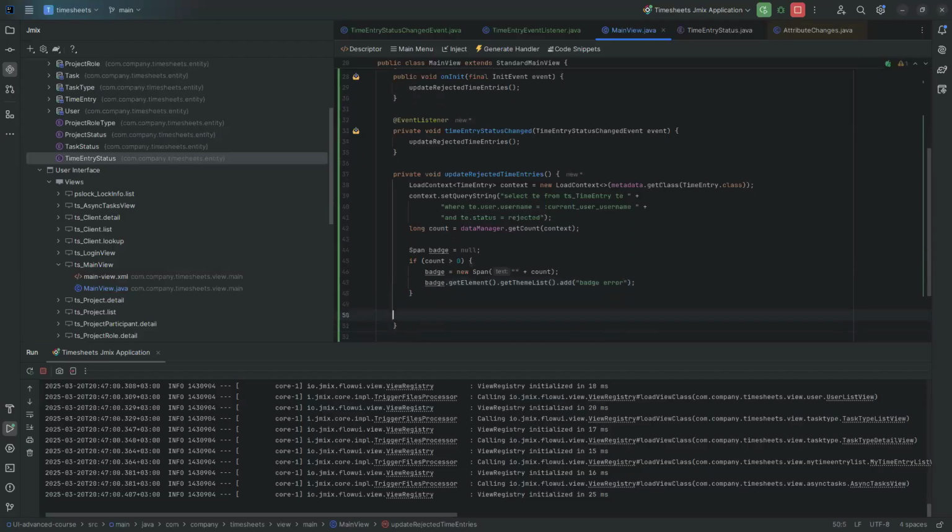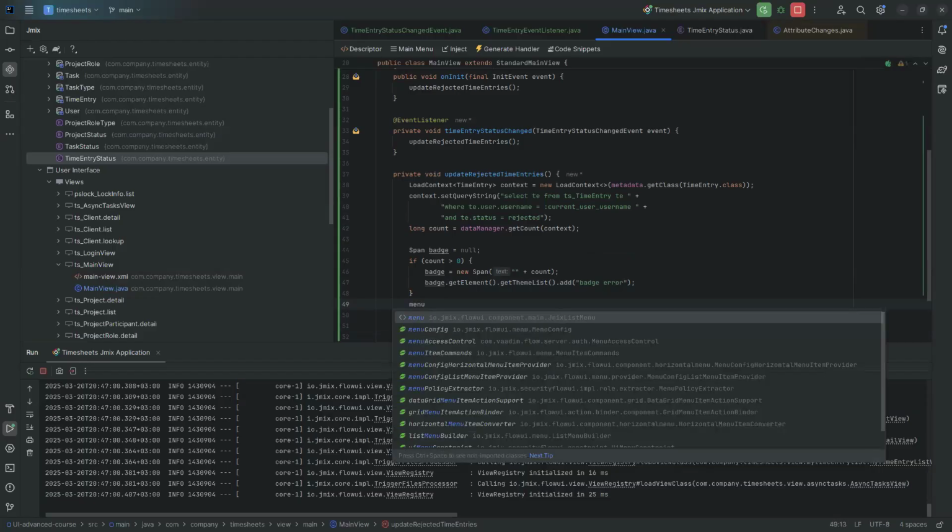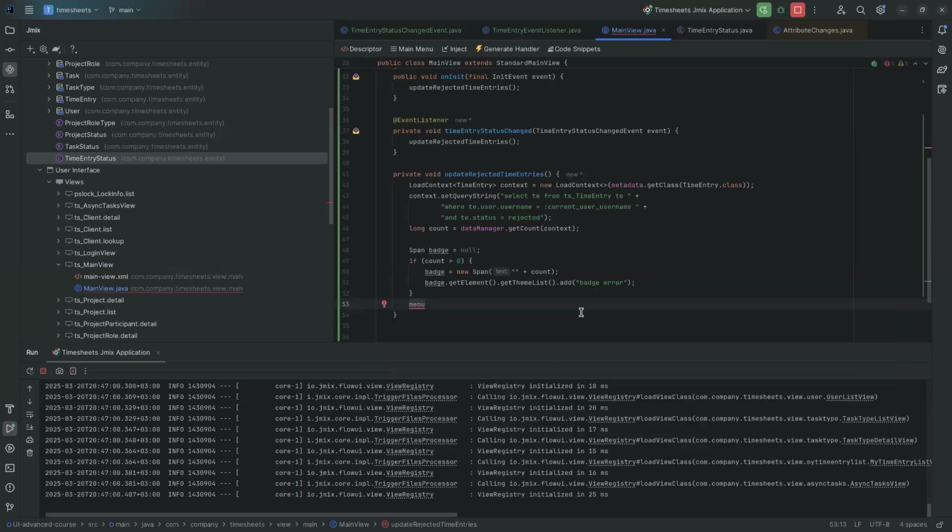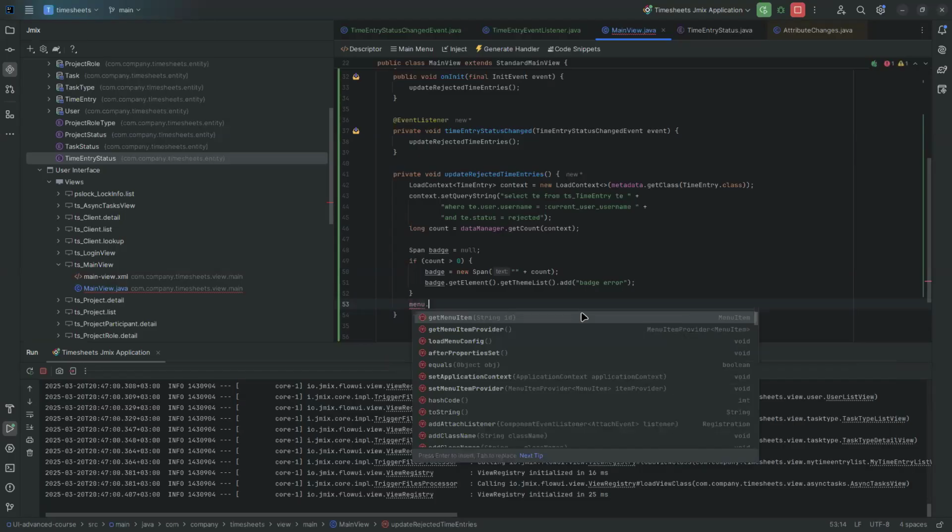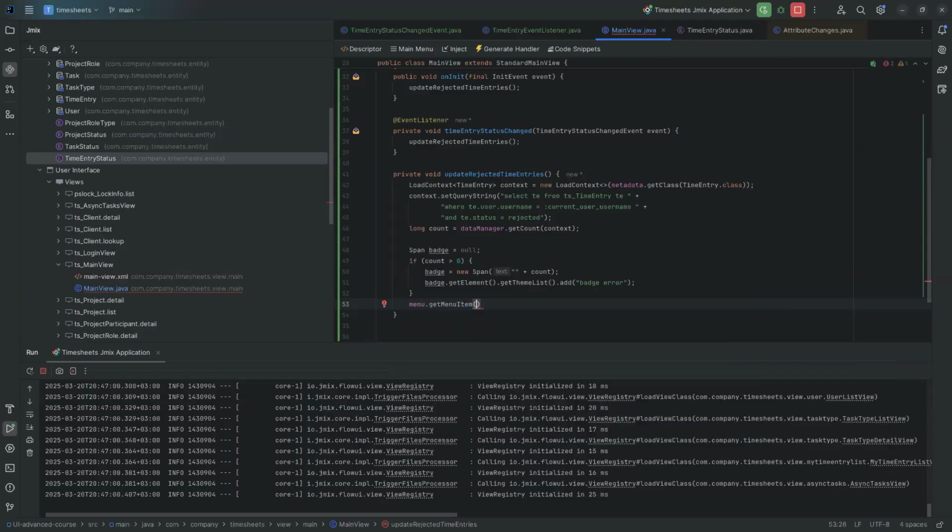What else? Where we're going to put this badge if we have some rejected time entries, if we created this one using new. In the menu, of course. We should inject menu, which is a Jmix Flow UI component, main Jmix list menu. Perfect. Then we can get the menu item using the identifier of this menu item.